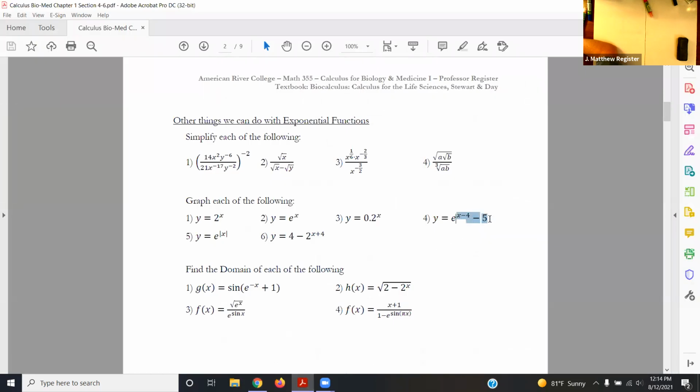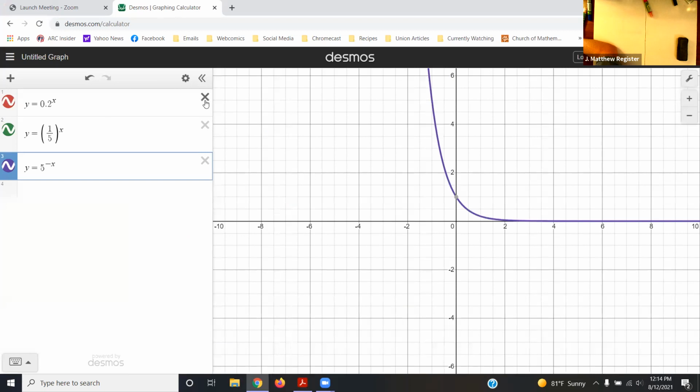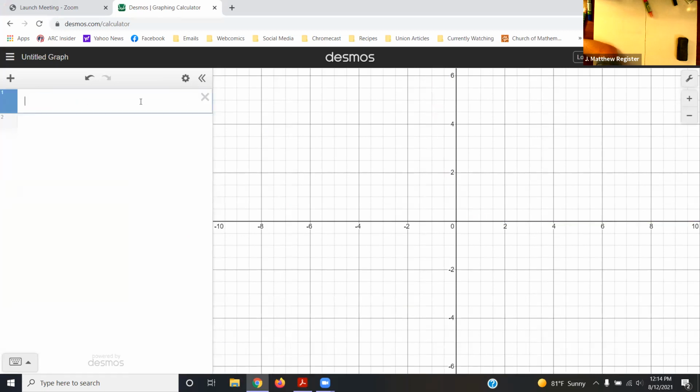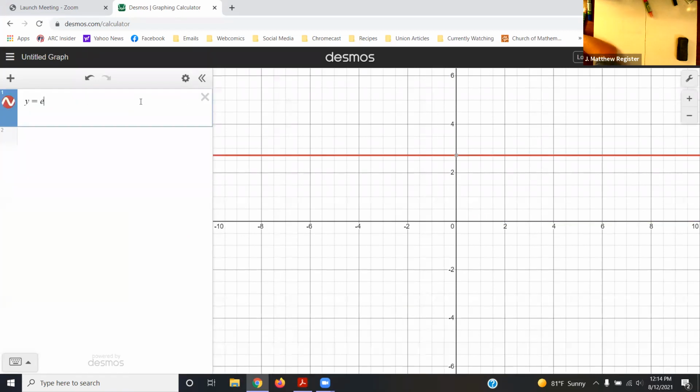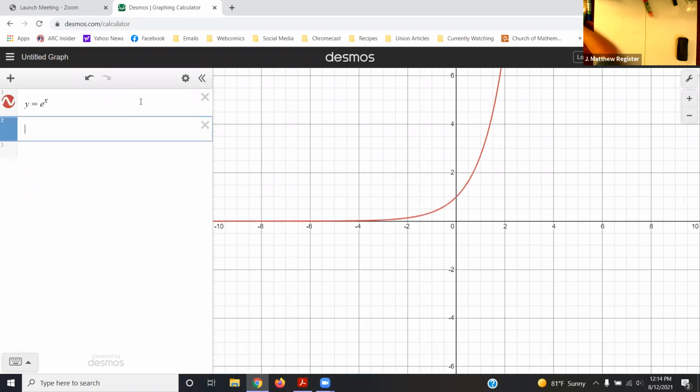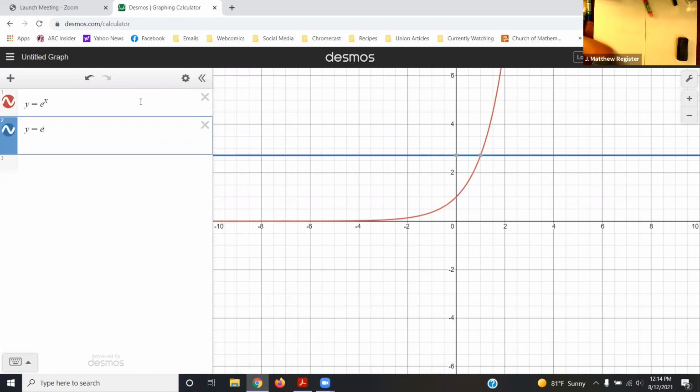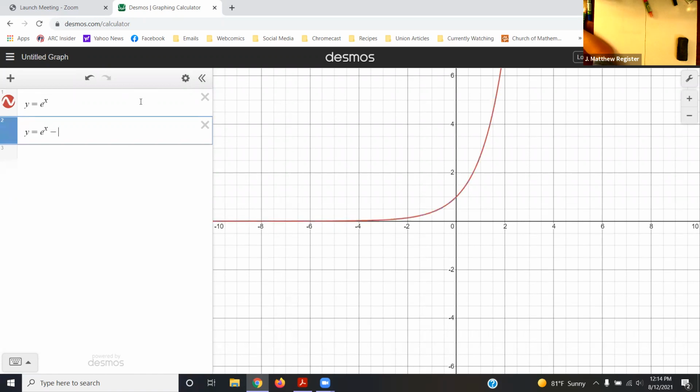Our next one, e to the x minus 4 plus or minus 5, this is just going to be a manipulation of that e to the x function. And so if we think of our e to the x function, which we should know the graph of, y equals e to the x. Well, if we did an e to the x minus 4, e to the x. Ooh, and can I do it up here? No, it's going to make me do parentheses. There we go.